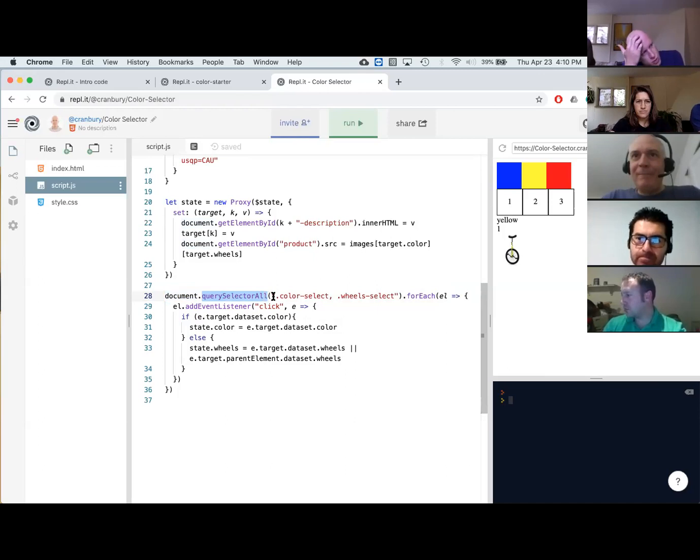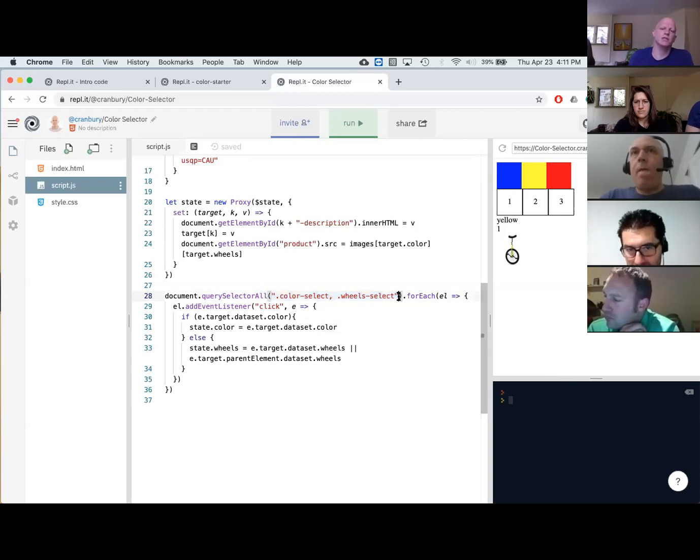Does anyone know the difference between query selector and query selector all? In this case, the query selector all, it will take all classes if there is more than one, for example. I mean, the same class. Yeah, so this will get all elements that match this selector. So if I just say, hey, I want query selector, and I use this thing, we'll just get the one element back, but we want everything.